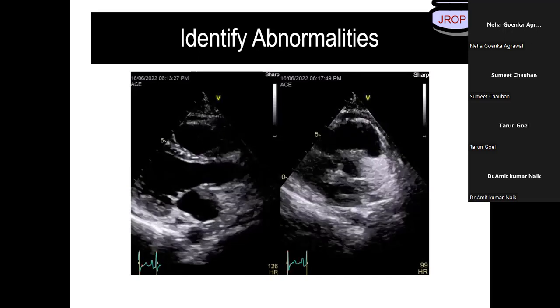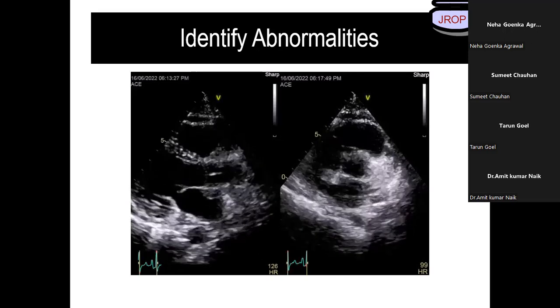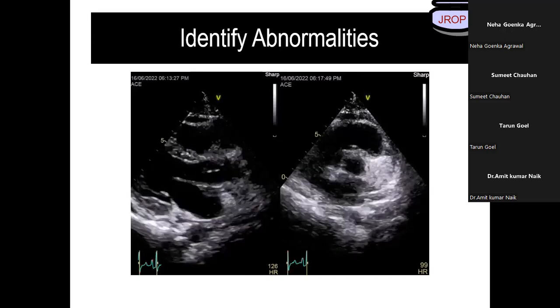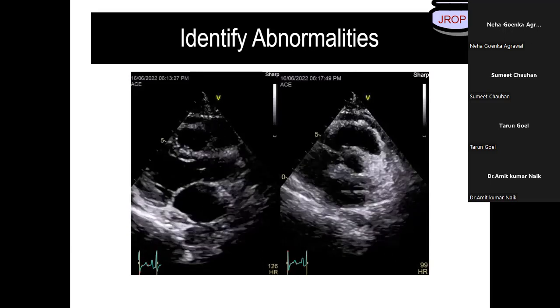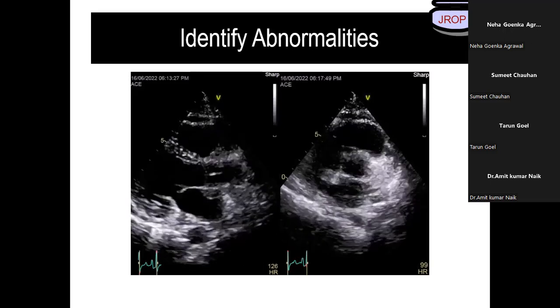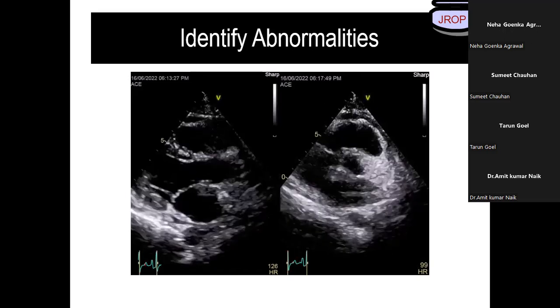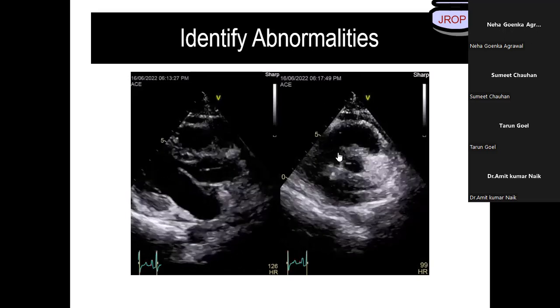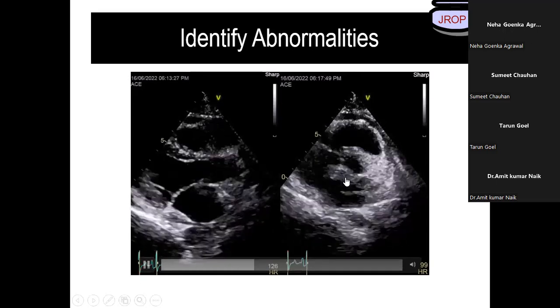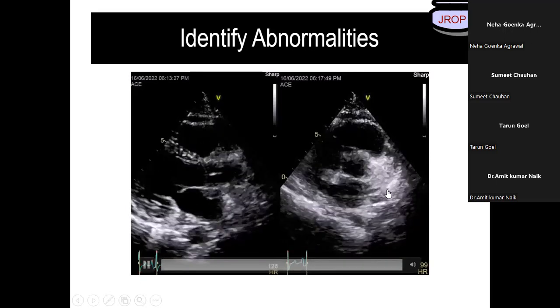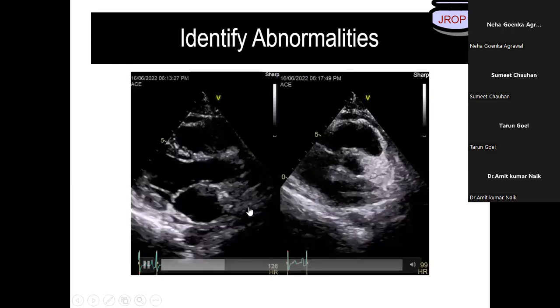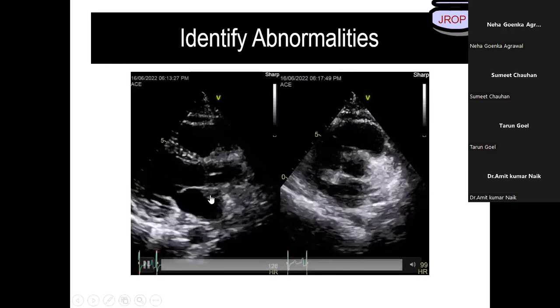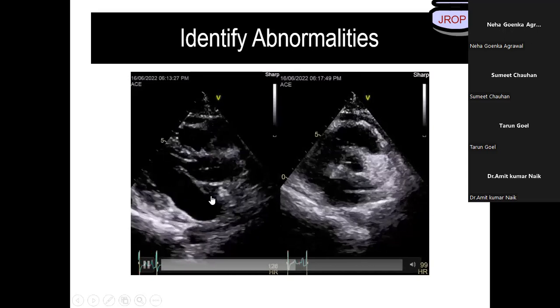So is there a bicuspid aortic valve? In the LA there is a mass, in the RVOT there is a clot, in the short axis; for confirmation we will look in the appendage. It's little difficult for you. This is a short axis view of the aorta. This is an LA appendage mass placed over here, and this is an LA mass. Look at the LA mass over here.